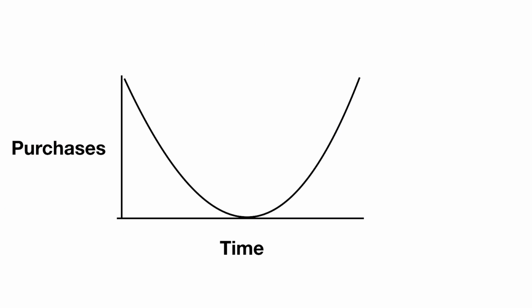Think of it like a roller coaster. A lot of people will see your particular ad at first and you get all the impulse buyers. And then you have the people that just won't ever buy from you whatsoever. And that's where this dip comes in. But the reason why it picks up is because the frequency dip is when somebody sees your ad so many times that they automatically trust you and your brand.